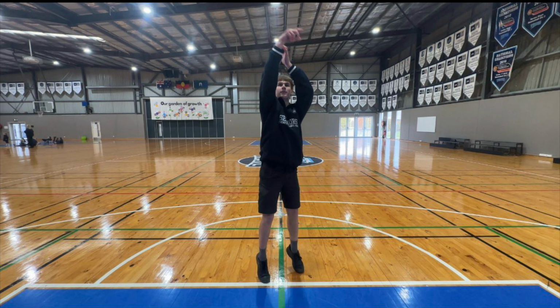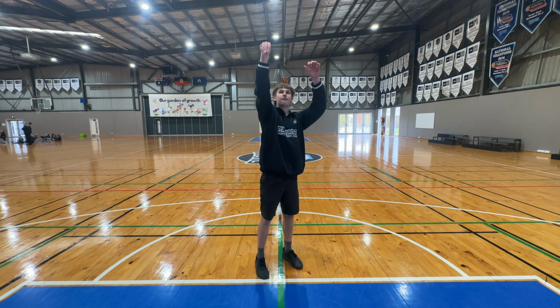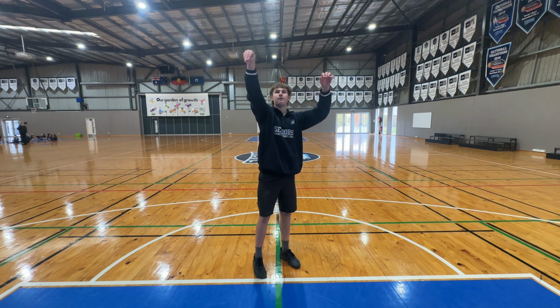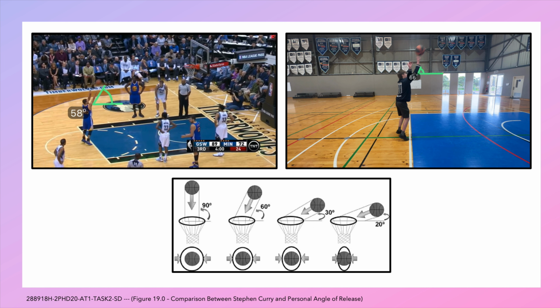The height of both athletes must usually be taken into account, but both Steph Curry and I are 6'2". However, the angle of release must be taken into account. As shown, Curry releases the ball with a 58.1 degree angle, whilst I release the ball with a 66 degree angle. The higher angle of launch allows my ball to have a higher apex, which requires more force and momentum but allows the target size to increase.